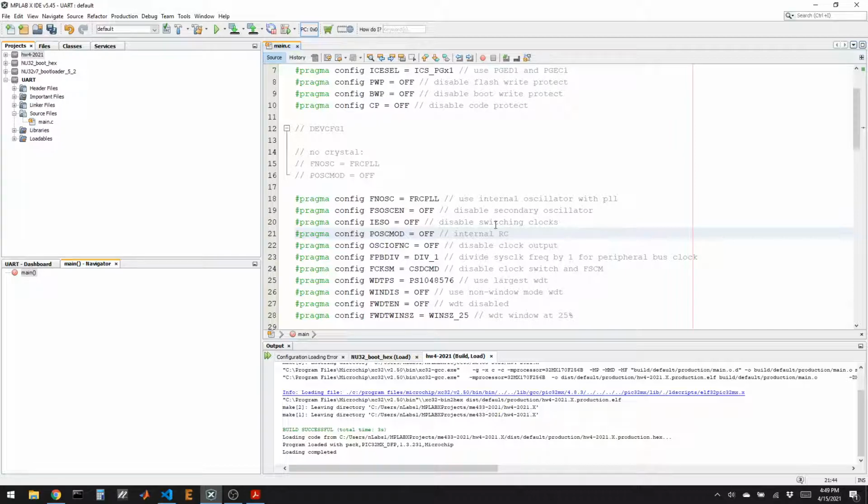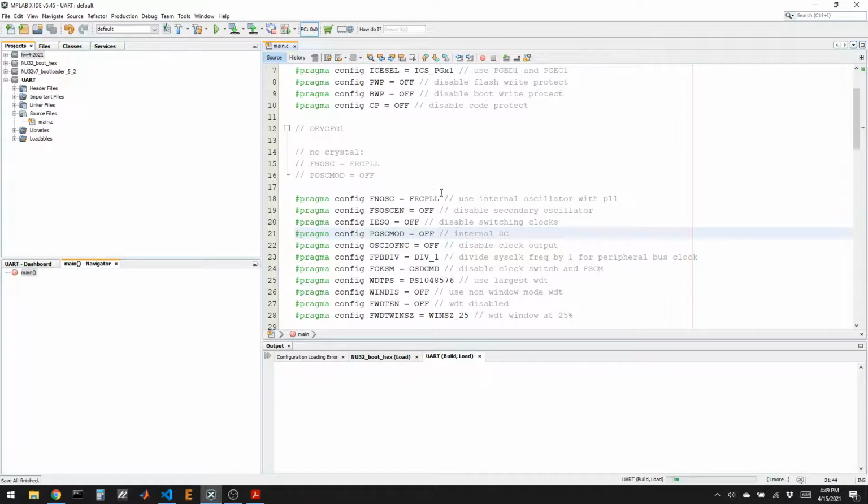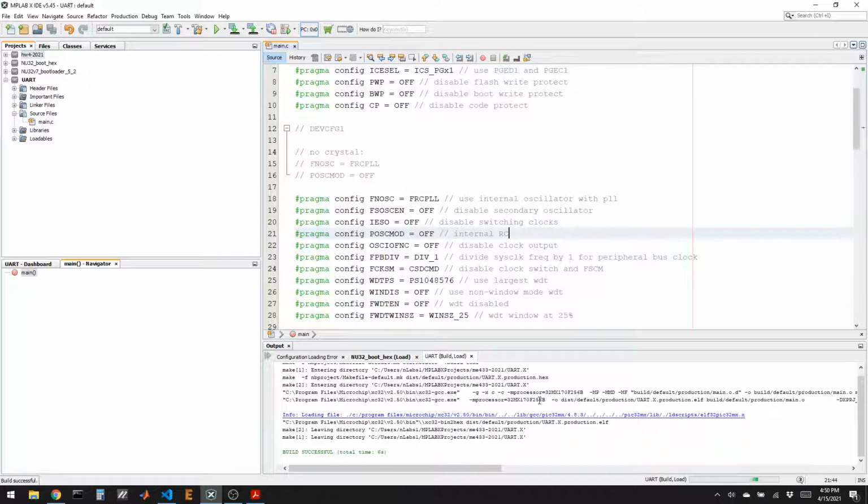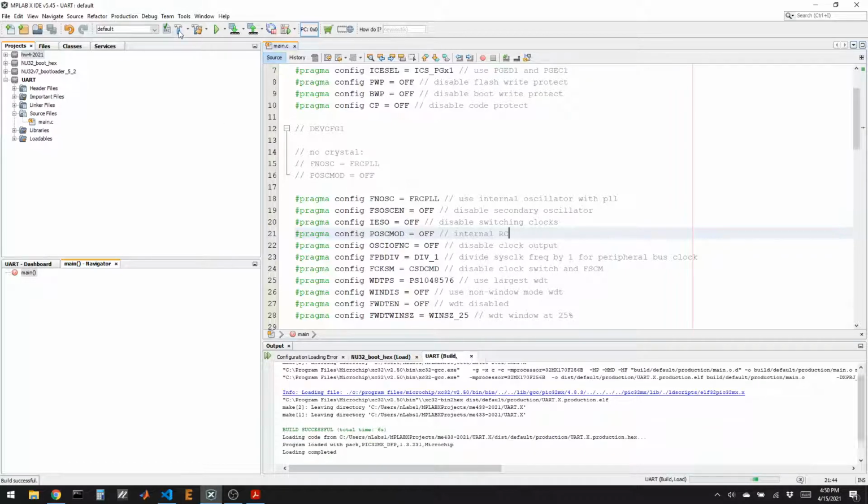Okay, so now I will compile this code using the hammer and just make sure it builds. And this code previously worked. When I push the button, it makes my LED blink. Okay, so the hammer builds the code. The hammer and broom is clean and build. So if you ever add more C files or H files or something and you want to be sure that you're starting from scratch, you can do clean and build.